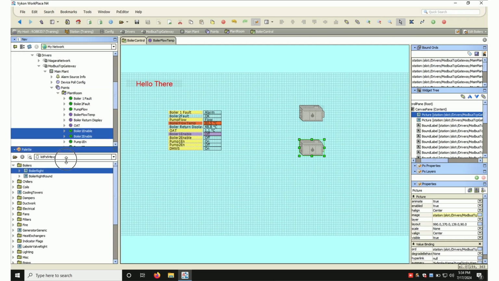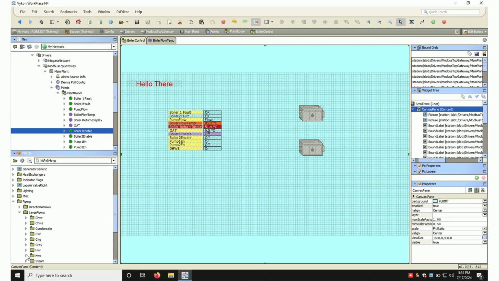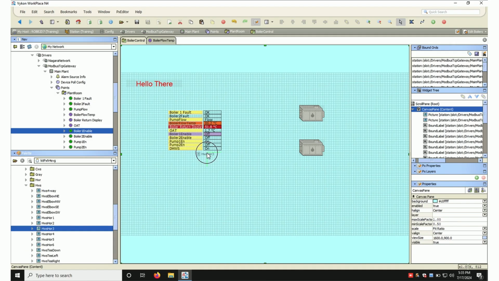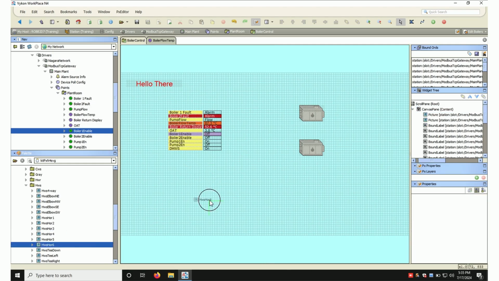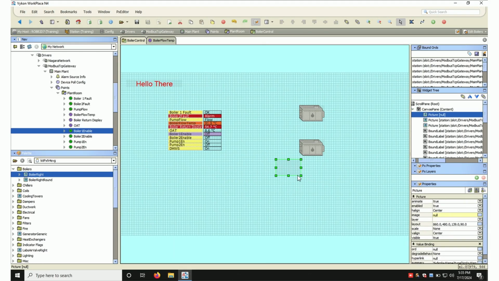And up to now, I've been selecting the point, dragging it onto the view, and it appears. Now, some of the items in this palette are static images. So as an example, if we go into piping, large pipes, hot water system, supply, just drag one of those in. It's a static image and it just appears on the graphic. If we drag a bigger one in, there it is. Other items in this palette are an animated function. So boiler right here, I'm going to drag it in and it appears as an invisible square.